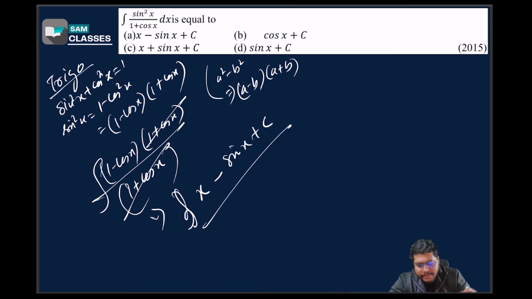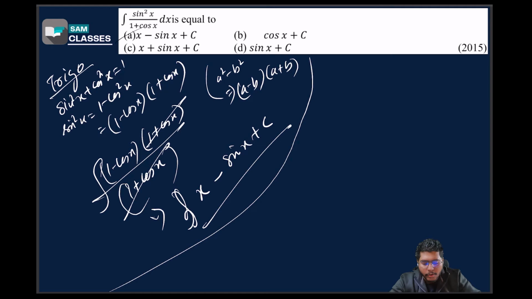That's it. How much time it took? On the video right now solving it, by showing all that, it took somewhere more than a minute and a half. Now let's say I'm approaching that same question, okay, and this time I don't want to solve it on paper. In the brain only I'll register, oh, sine square x, trigo formula I know. Sine square x is what? 1 minus cos square x, and then 1 minus cos square x, I can write it as 1 minus cos x into 1 plus cos x. Okay, 1 plus cos x and 1 plus cos x will be cancelled. So I'll have directly one line, single line, I'll write 1 minus cos x and then okay, integration.